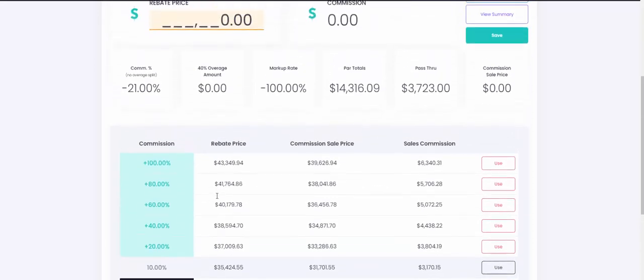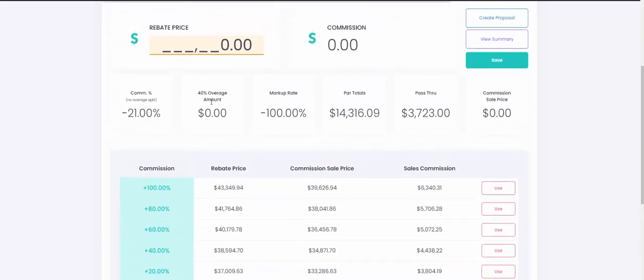But for this example, let's just imagine they're going to stick with the goal of getting a 10% commission. So let me just scroll up here so you can watch what happens. For the rebate price, which you need to enter, which is the price after the rebate comes off, we're going to click this Use button, and boom, it populates the rebate price right there. It shows the sales rep the commission that they'd be getting. This is the commission percentage.